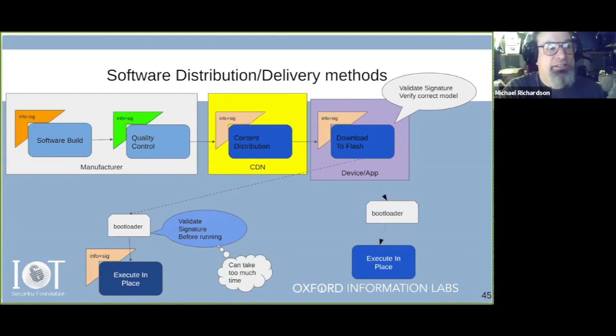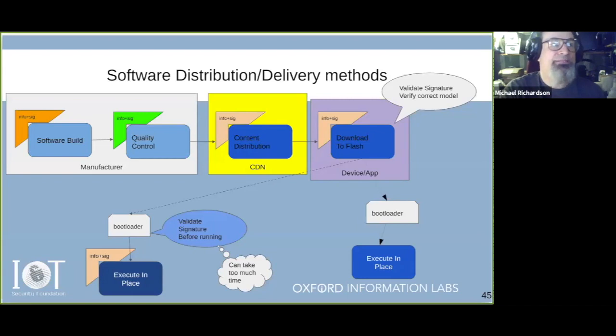The other way that this can work is the bootloader runs and executes the code. It doesn't bother to validate whether it's correct or not, because it assumes that the previous step, the purple box, has validated the signature and that everything's good. And if you need to boot really fast, then that may be the answer. And there's variations in between these two processes where you actually re-sign the code with a local key and other things like that. But effectively, there is a trade-off as to whether you want to validate the code every time in some way, or whether you're just going to trust that whatever's in the device is okay.